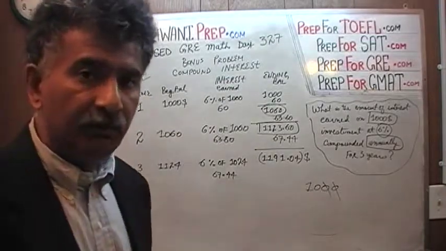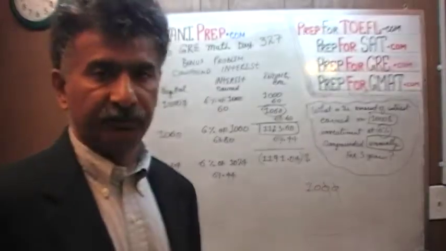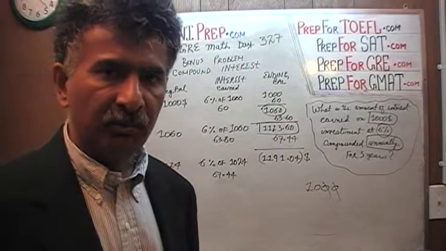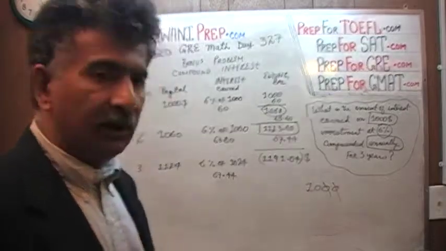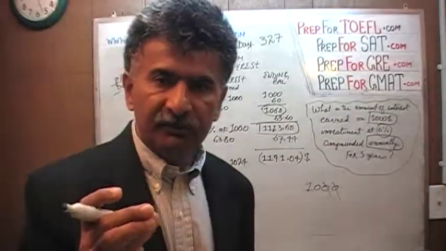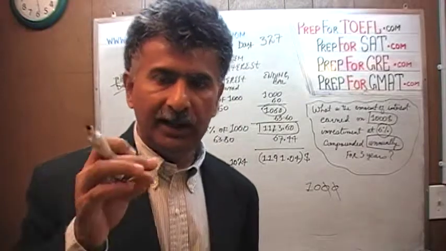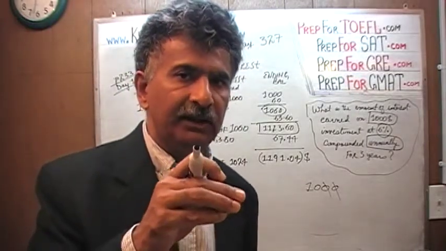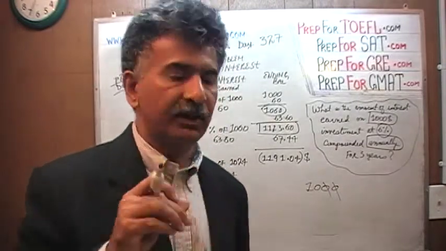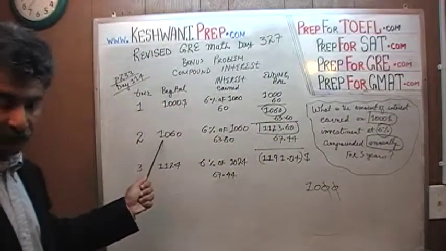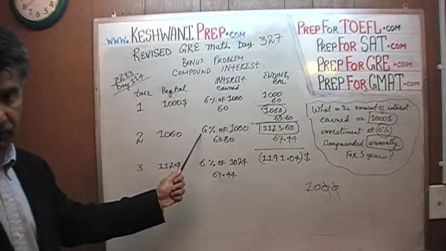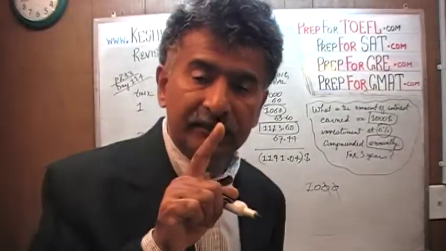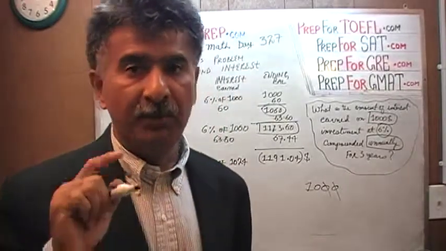Think of this as the stroke of midnight on December 31st. If we invested our money on January 1st, then on the stroke of midnight on December 31st, the bank puts $60 in our account. So our ending balance at the end of the first year is $1,060, which is exactly the balance that we have for the beginning of the second year, which is this right here, 1060. Again, we're going to earn 6%. But 6% of what?